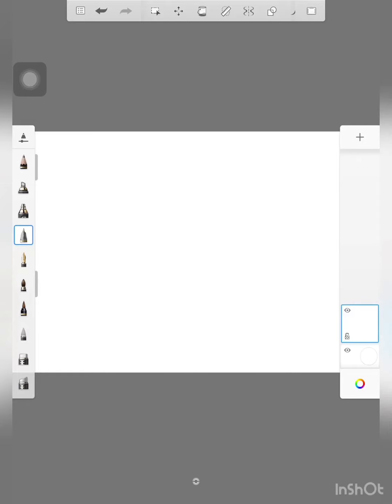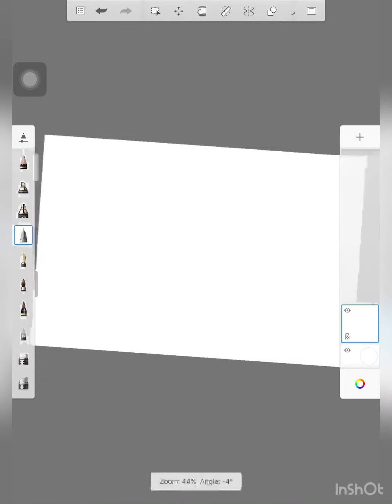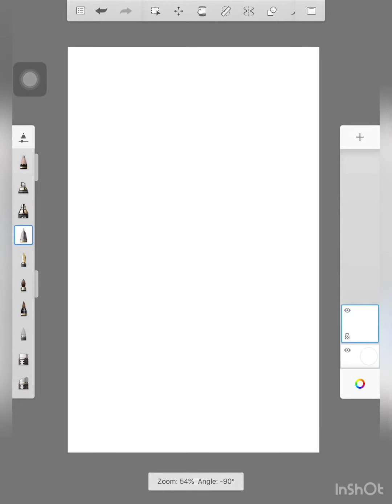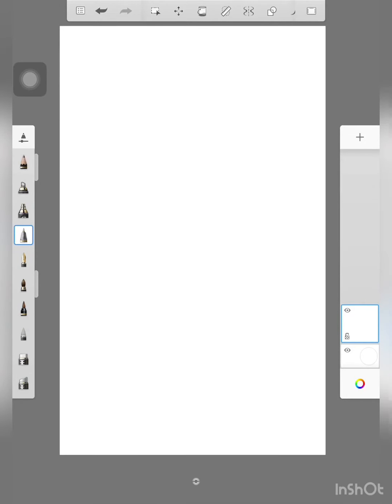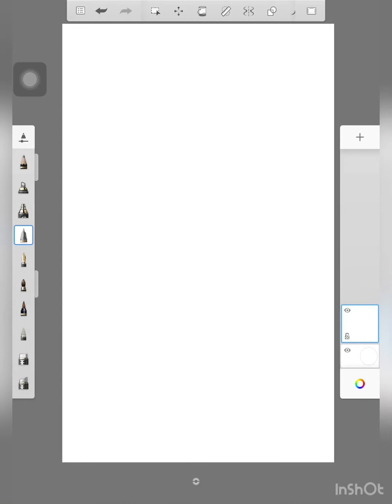Hello class, today we are going to use Auto Sketchbook and create a 5-value landscape. Right now I'm going to take my fingers and pinch the white to put it in the other orientation. I'm going to do this particular one portrait because I'm making 5 layers. On the right hand side is where my layers are, and I'm going to touch that X bar, and there you will see that another layer appeared.